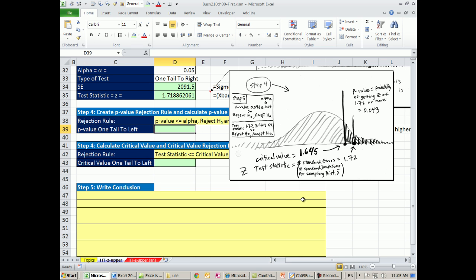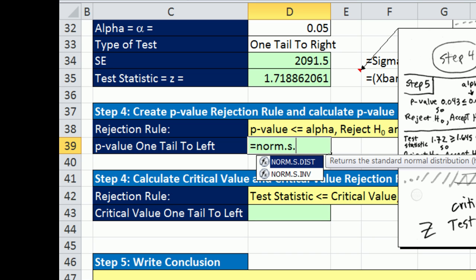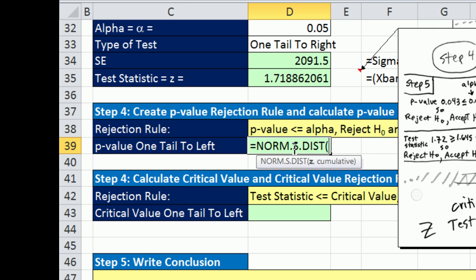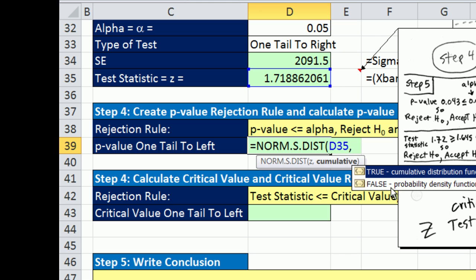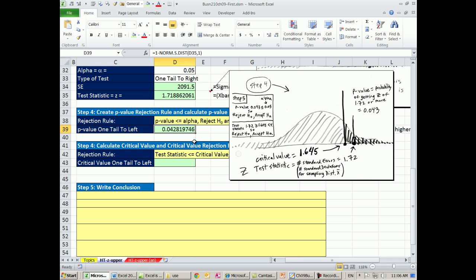All right, we have our z, so we're going to do equals NORM.S.DIST, you give it a z. Remember, this is the S function, so you throw in a z, and it gives you the probability. Now, comma 1. The false or 0 is for charting. We want 1. And remember, how do these functions work? They always go from negative infinity up to the z you put in. So that's not going to work. That'll give us all the probability. We want the upper. All the probability is 1, so no problem. 1 minus that. There it is.